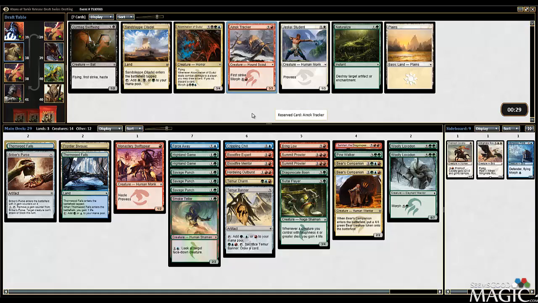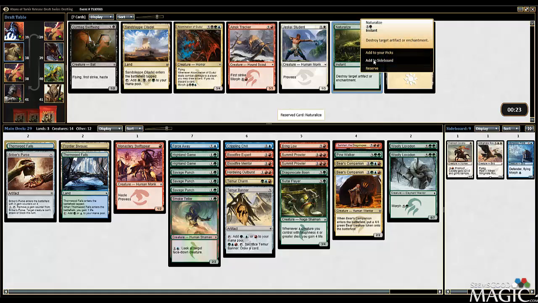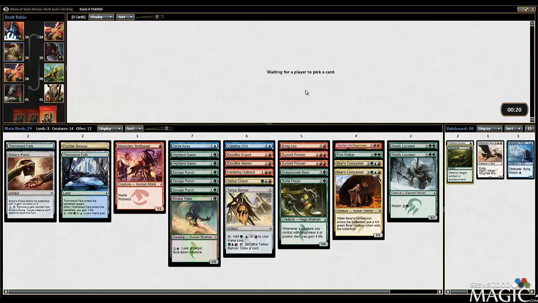We can take the Tracker here since it's on color and playable, but probably not playing it actually. So let's take the Naturalize on second thought. Let's get a good sideboard card going, in case there's some pesky equipment or enchantment that I just can't deal with. Always nice to have that.